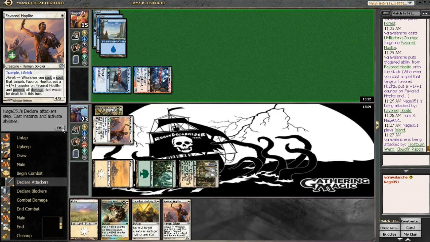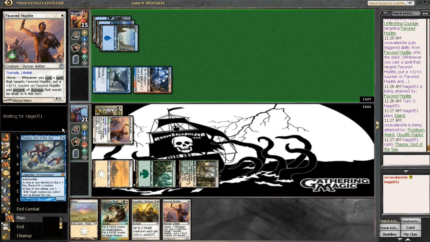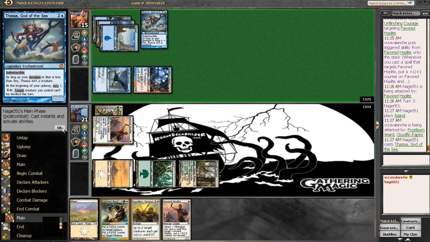Interesting. He's going to attack him with both of these. Down to 21. So Thassa. Wow. I can do a ton of damage here. Yeah, this is going to be very bad for him. Master of Waves is... He's got to play Master of Waves next turn.